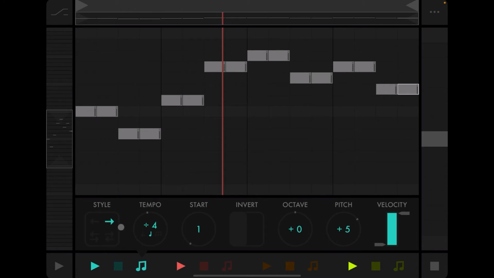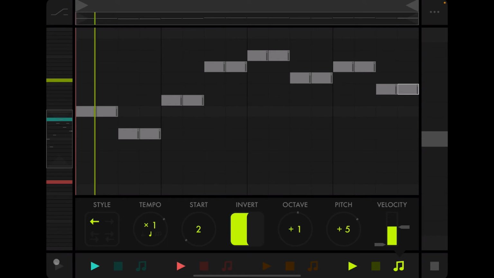The blue is 5 semitones up, but at a quarter speed. The red is at an 8th speed, so it's going really slow, and it's 2 octaves down, so that's going to be our bass. And the yellow is starting midway through and is an octave up.